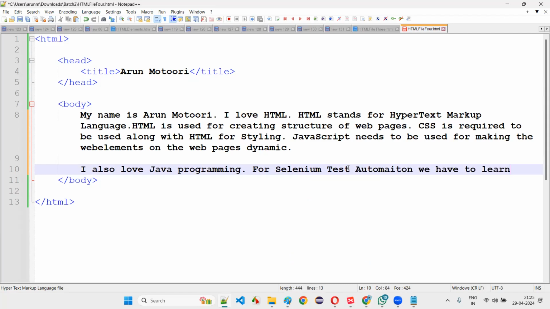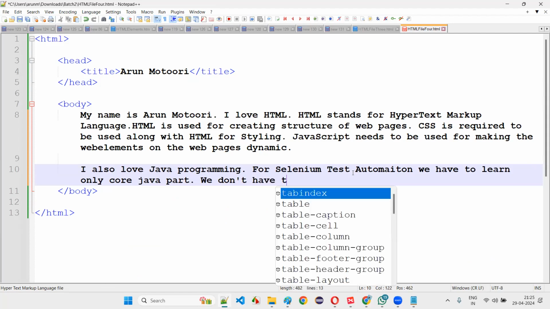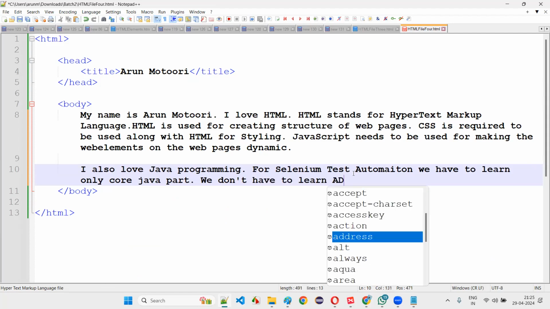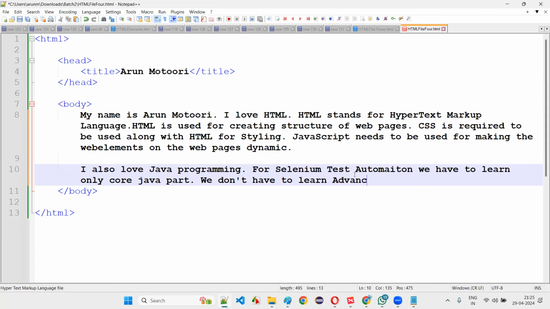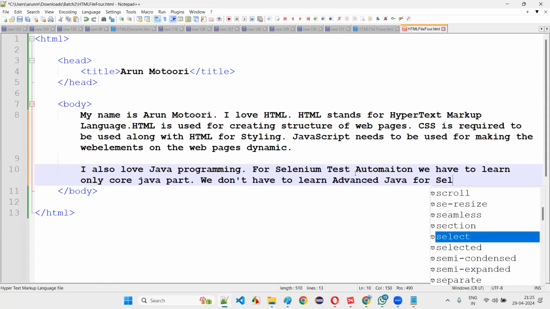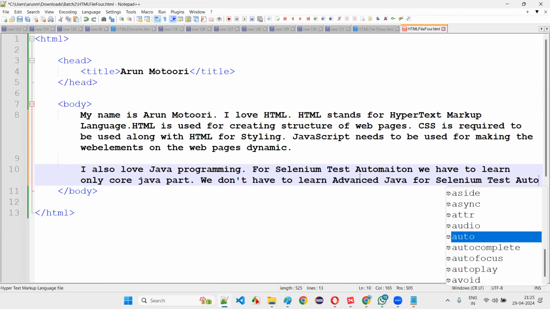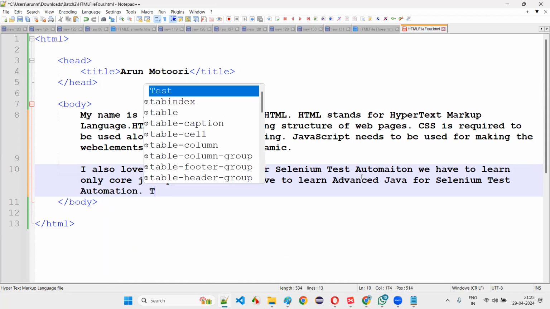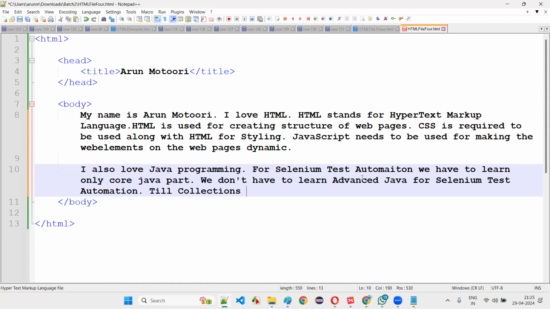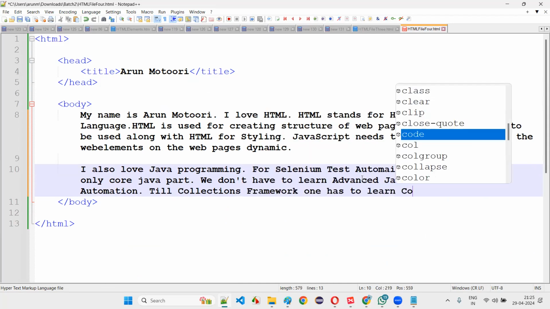We have to learn only core Java part. We don't have to learn advanced Java for Selenium test automation. So till collections framework, one has to learn core Java.